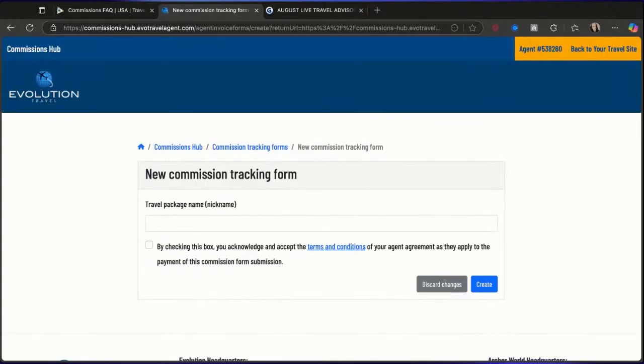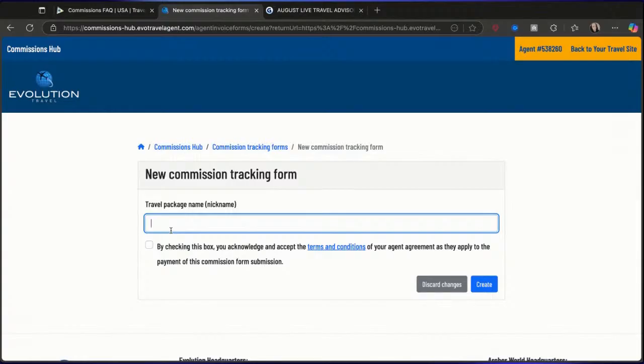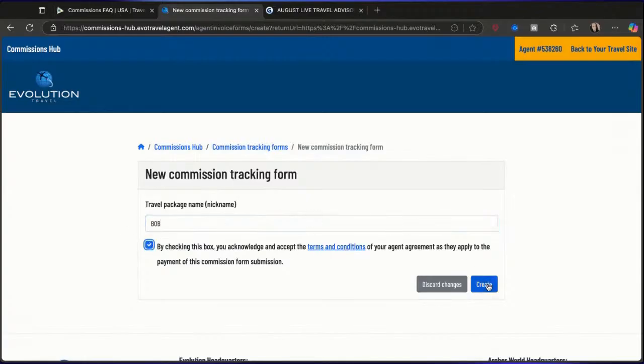So it creates like a package. Even if it's not a package, you're going to give the package a nickname so you can track it. So for today, and like every day that I do trainings, I'm going to use Bob. Now, remember those terms and conditions I was referring to when we were reading them earlier? They were important. This is what they are right here. It's the same thing. So we're going to check it. Yes, we understand that we have to be active and we have to do it within 30 days, and all of that, right? Create.